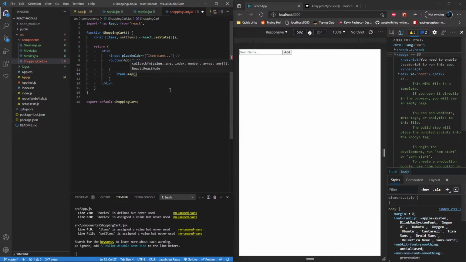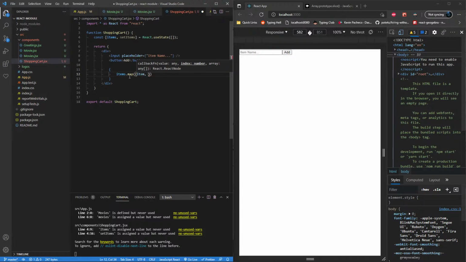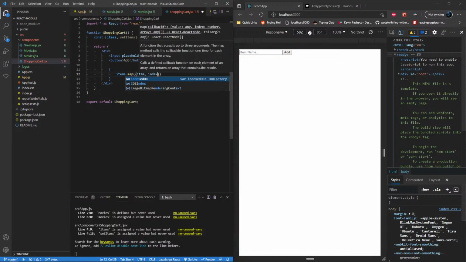So I want to map a particular item. And the second argument that a map function gives me is the index. Again, whenever you're dealing with a collection, you need to have a unique key. Now, usually if you got this from a database, for example, like on Amazon, Amazon has a database of all the items. Those items are usually given a unique key, a unique ID. That's the product ID. If you had that, you could feed that to React's key. Because I don't have something like that, I'm just going to use the index.